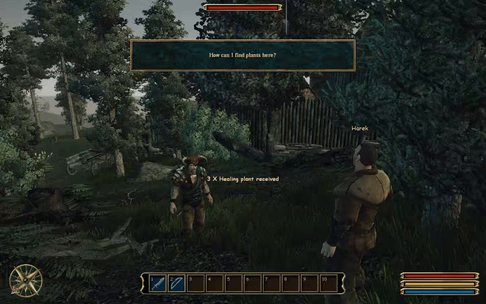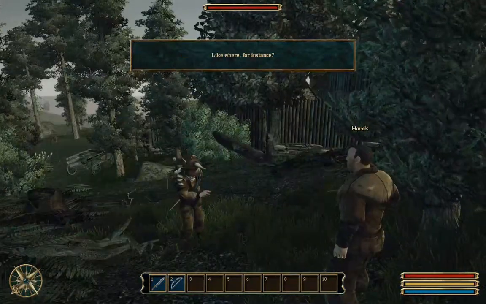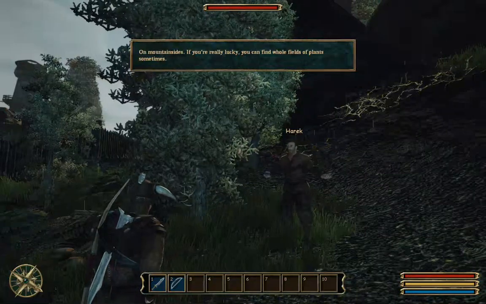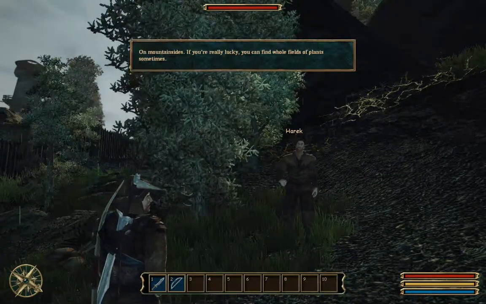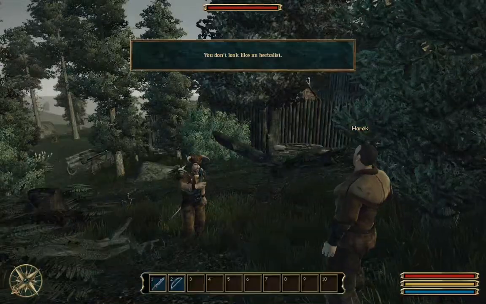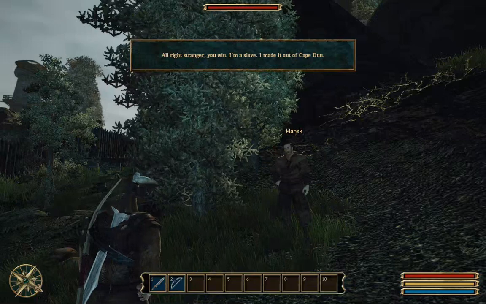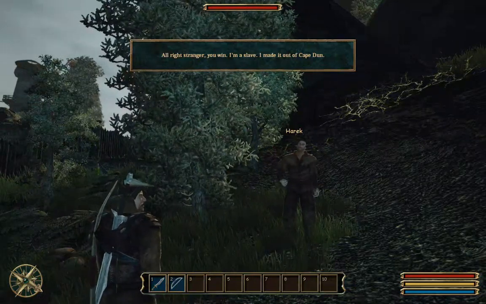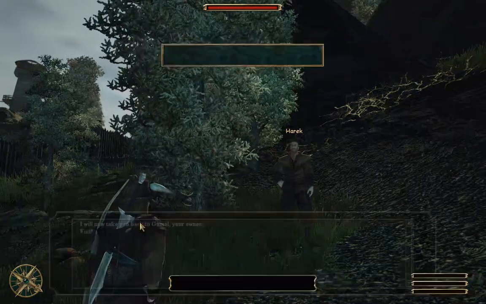How can I find plants here? Oh, that's easy, provided you know where to look. Like where, for instance? On mountainsides. If you're really lucky, you can find whole fields of plants sometimes. You don't look like an herbalist. All right, stranger, you win. I'm a slave. I made it out of Cape Dunn. You found me, but you shouldn't make any rash decisions.